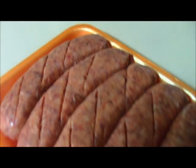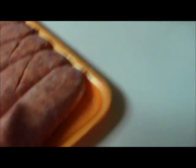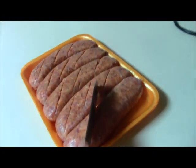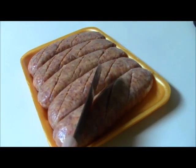Alright, so I just cut a few slits in each one of them. Now you don't have to dig deep or nothing like that. Just take a knife and just lightly cut. And this is just gonna let some of that excess air out of there.